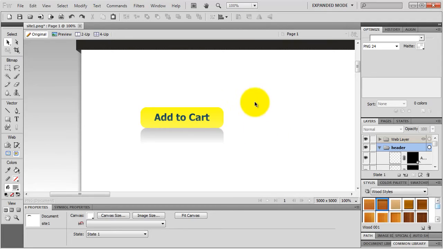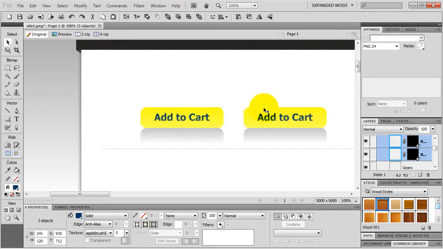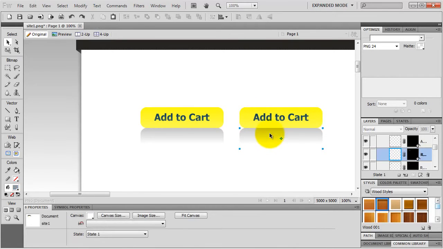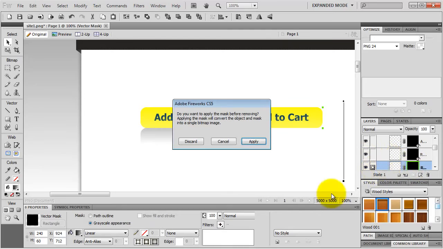So I select my button, the whole thing, hold down my Alt key or Option key on the Mac, and drag a copy over here. Okay, I delete the reflecting part. I also delete the mask. Choose discard.